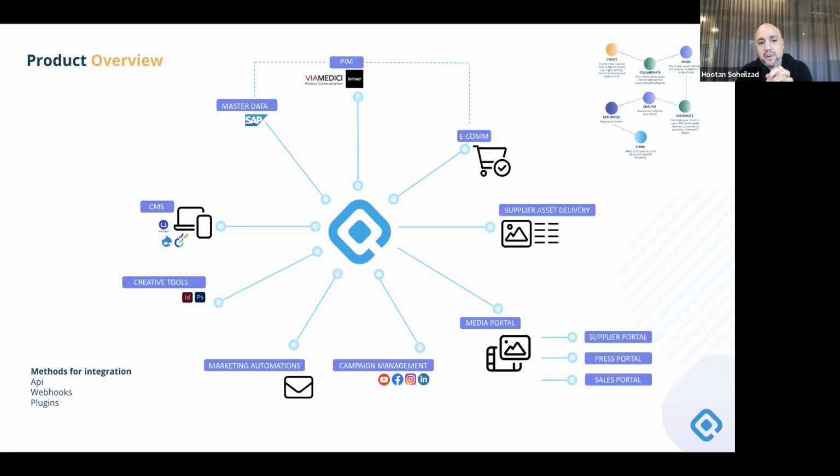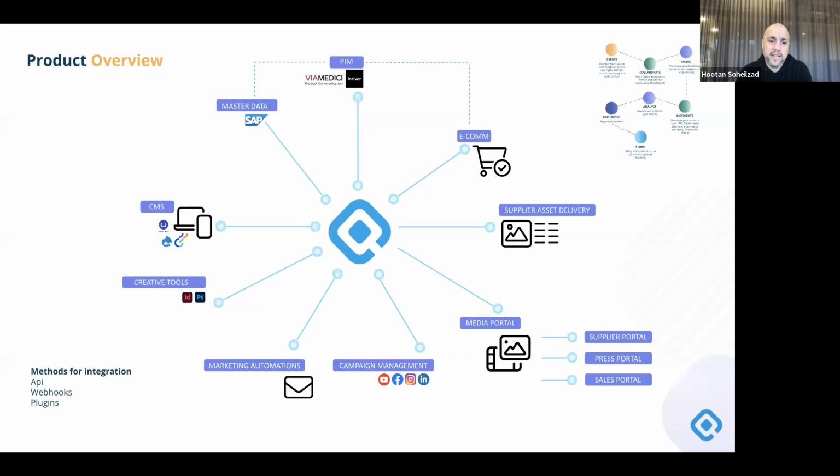And then from QBank, they can be distributed out to different channels. That's where most of our connectors and integrations come into play, where users can access assets inside of QBank from within Umbraco, for instance, or from within InDesign or Photoshop or PowerPoint. And except for the time-saving perspective, and not having to download assets and convert them into the right formats, the most important driver for our clients is having a single source of truth for assets and getting control.